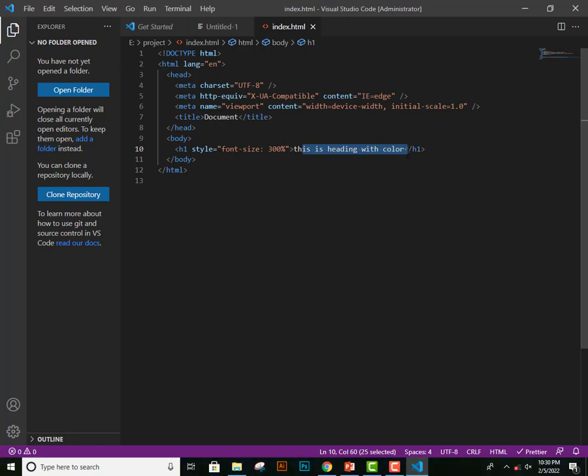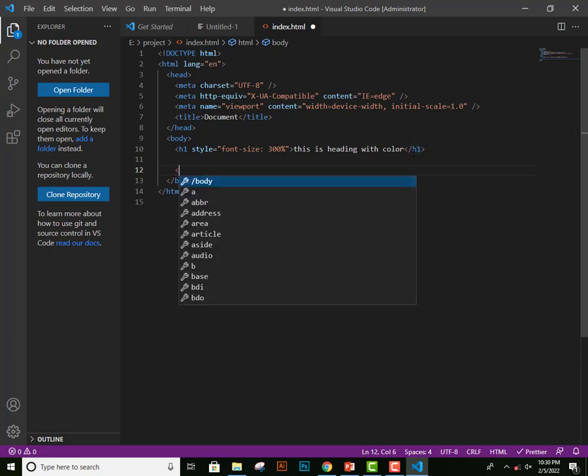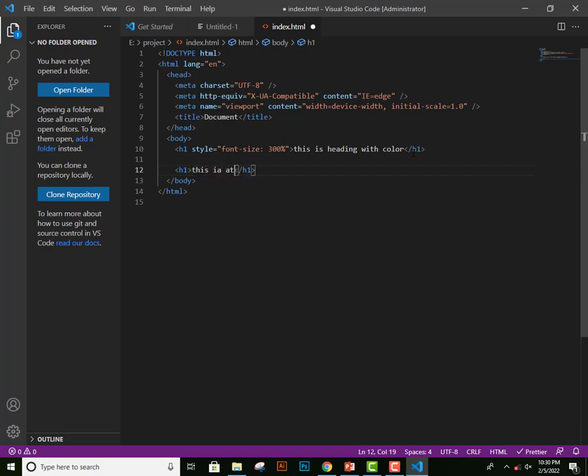Also, we can use another attribute known as text align. We can use the style attribute of text-align to arrange your content. Let me show you an example. H1, this is at center, and let's make it go to the center.